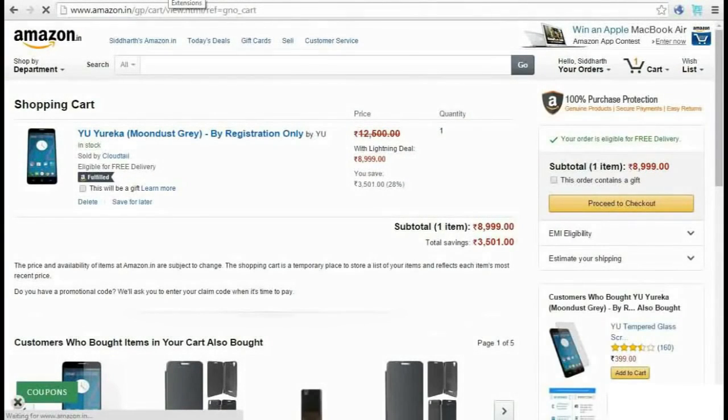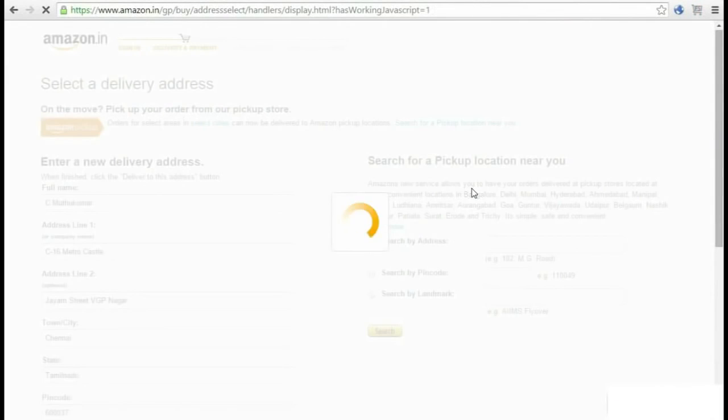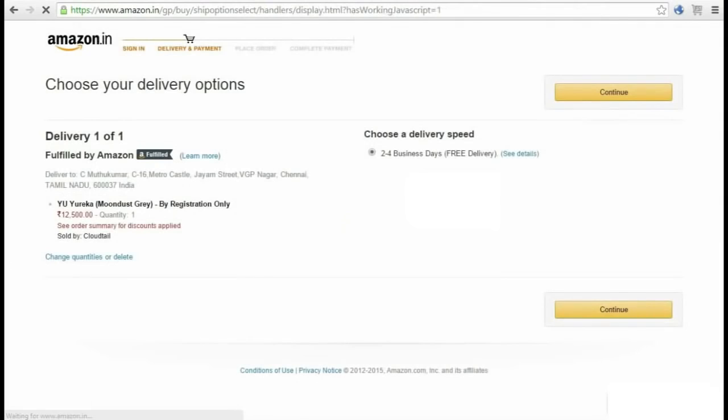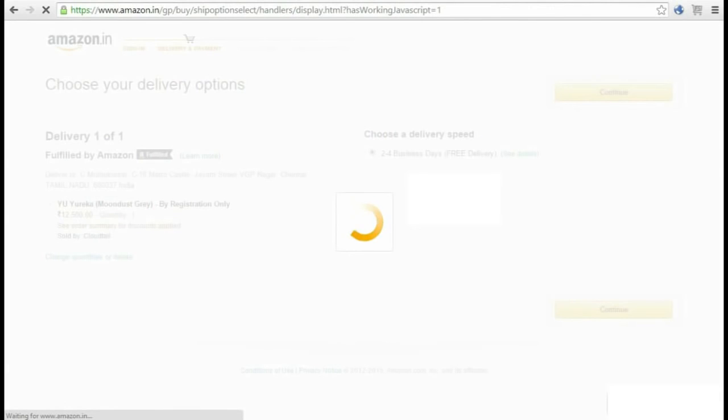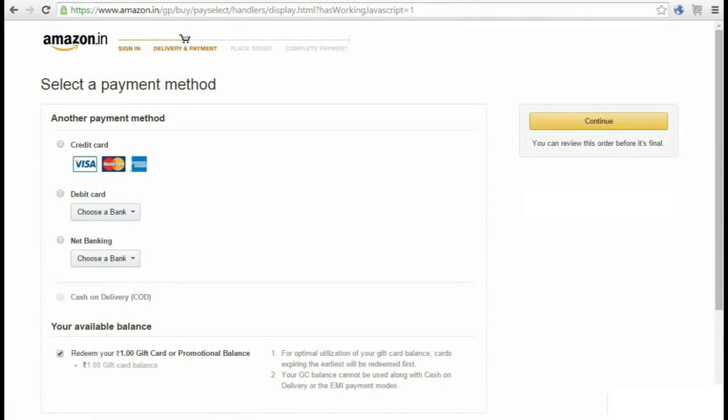As soon as it does, Flipshoppy orders it for you. Flipshoppy autofills the address and all the relevant data which you have already in the form. When you enter the payment gateway, if you have selected cash on delivery, it will automatically place the order for you. If you have selected gift voucher mode, you should have a balance on your wallet already. Now you are done with confirming a Yuphoria for you.